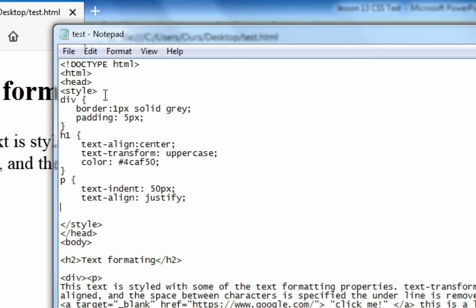Okay, and the letter-spacing will be like 3 pixel.